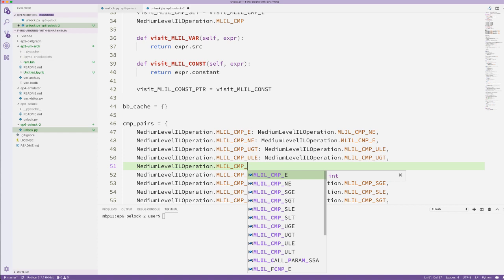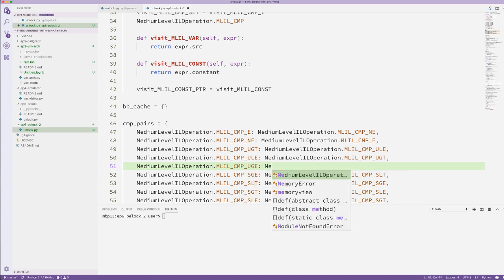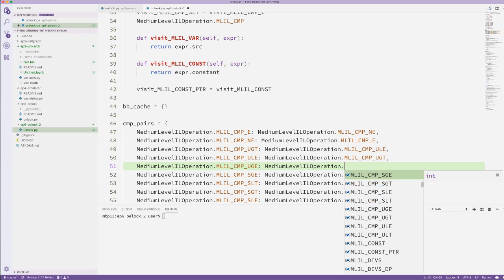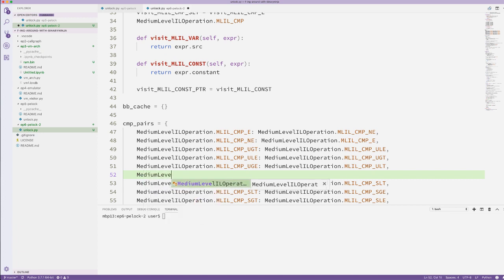This is not the first time I've made a dictionary of related instructions. All right, hopefully this is enough.